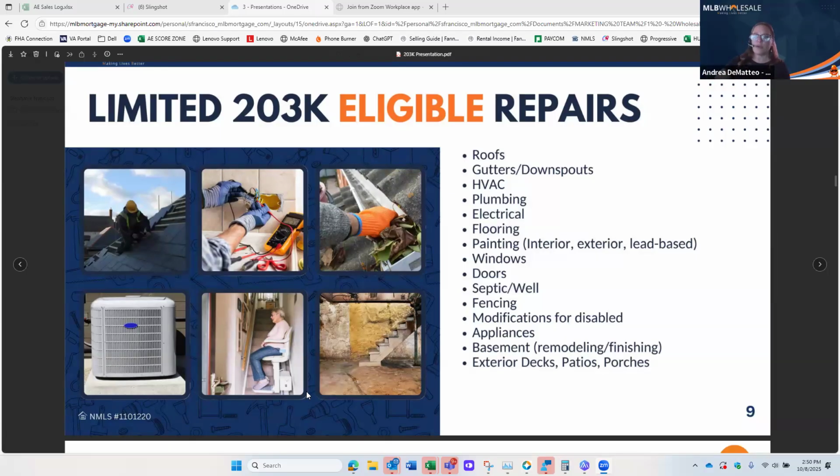We recently had a porch that somebody wanted to just tear the porch down and build a nicer porch. In order to do that, two of the beams that were on the edge of the porch were load bearing beams that kicked it directly into a standard. I mean, the porch was only about $25,000 plus repair costs, so it was well within the limited limits of 75,000. However, those two beams that were being taken down and replaced were structural, so we had to move it to a standard, which does require a HUD consultant. So, if you're not sure, please reach out to me or your AE will eyeball that bid to see which way you're going to go, limited or standard. Of course, if it's over 75,000, you're automatically going to be standard.